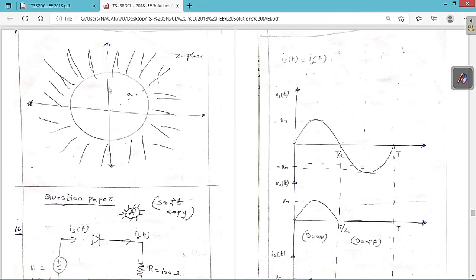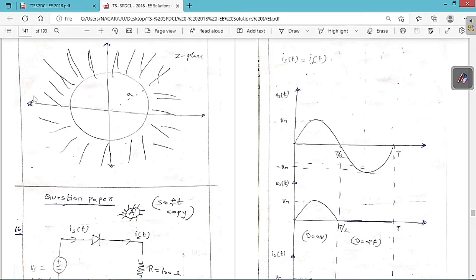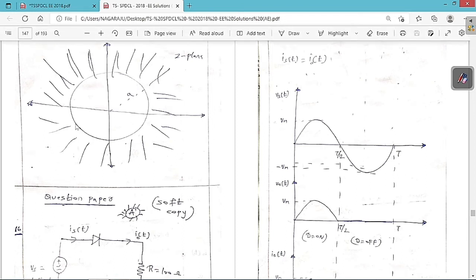So if I plot this graph, with respect to the axis, this is the z plane. So in the z plane, if you take a circle of radius A, where mod z greater than mod A, it means outside this circle. So outside this circle only this ROC is going to converge, but inside this one and on this one it is not going to converge. So this is called the ROC in terms of figure. In terms of the z plane, I am going to show it like this graph.